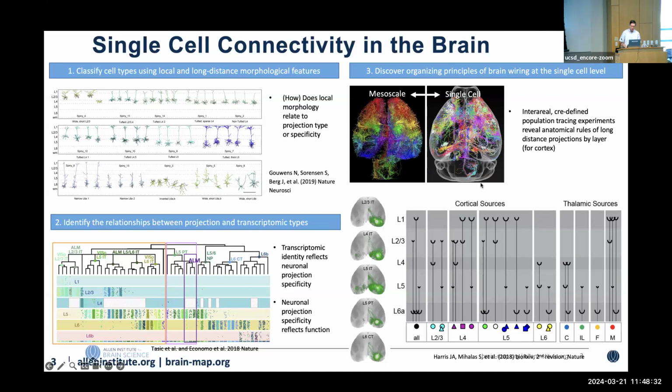This doesn't tell us everything, though. It's a mesoscale approach where we get the local morphology. Let me back up a tiny bit. In connectomics, we want to think of three layers of resolution: a micro level, a meso level, and a macro level. Let me define the modalities involved in each of those.